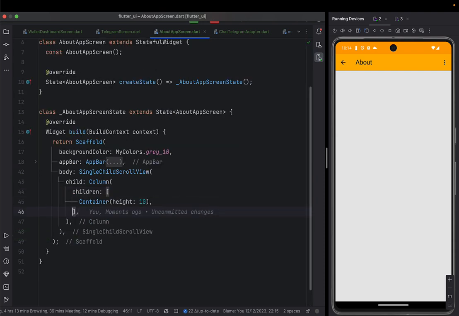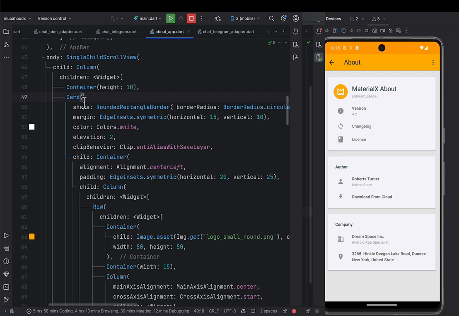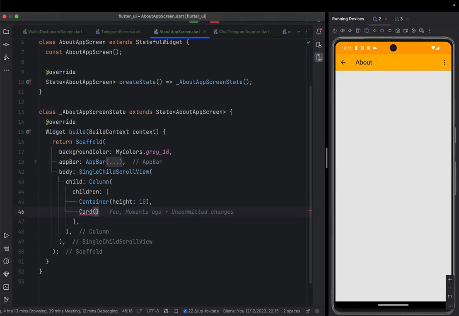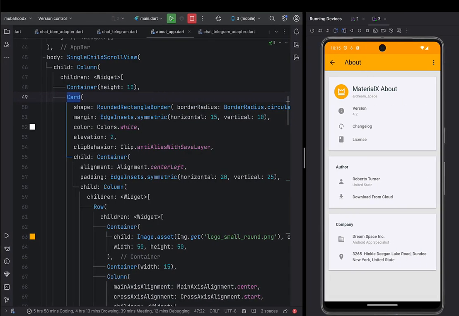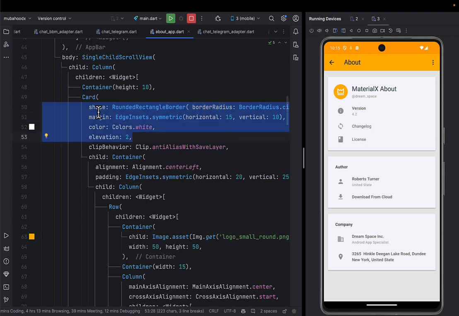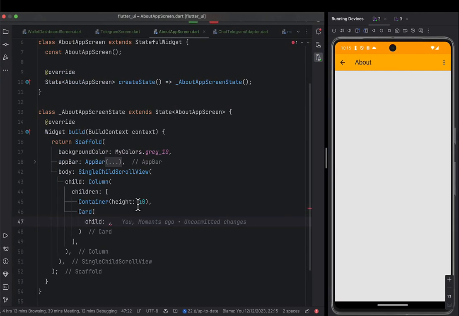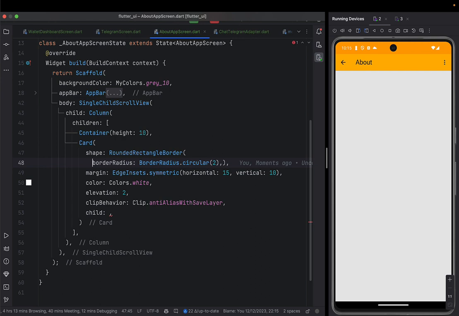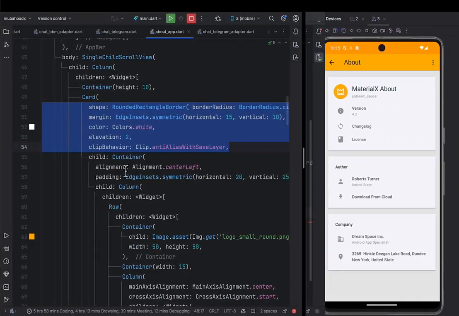All right, so after doing that, we're going to go ahead and give the card, okay? The card, and this is the first card that we're going to design and put here. So let's go ahead and put the card. Before I give it a child, you can first give it a shape, like we always do, and then make this card have a background color of white and elevation of 2. So go ahead and give this card that before even putting the child. Okay, so you can pause the video and look at these parameters that I'm passing here. Then the child of this card is going to be a white container.